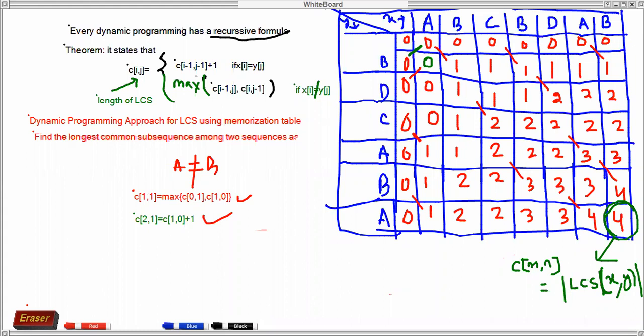Then what is our objective? Then we find a longest common subsequence. No doubt my length is equal to 4, so I have to choose one LCS, longest common subsequence. To find my longest common subsequence, I can go from where? I can go from anybody. Who can say?